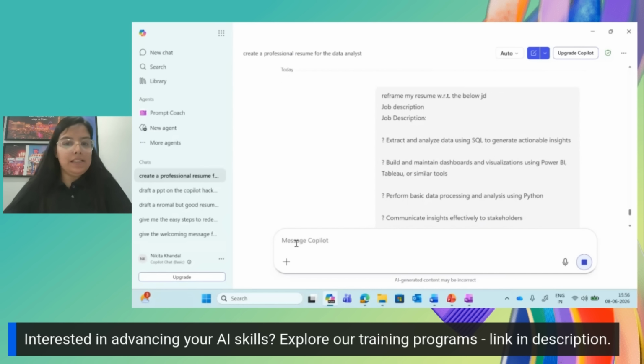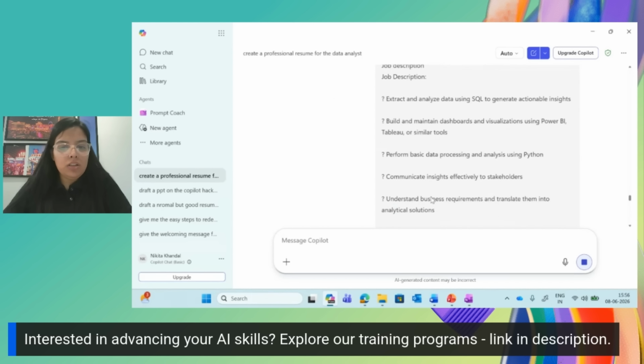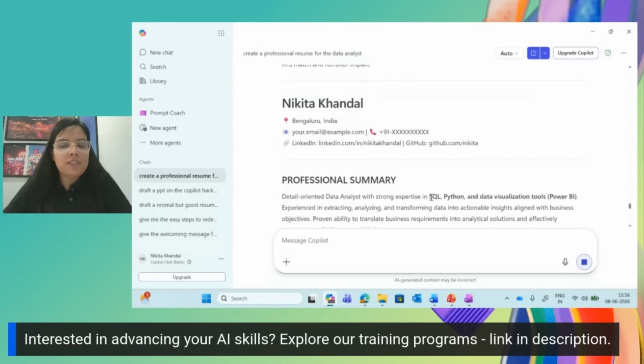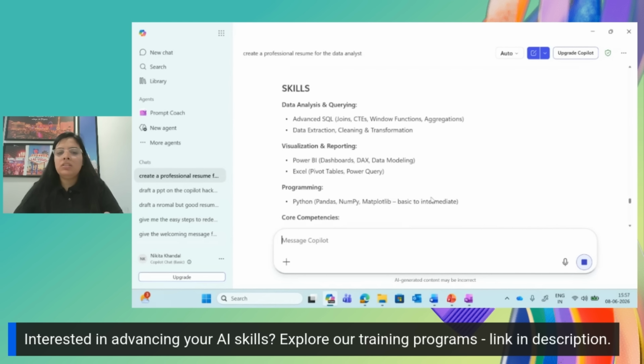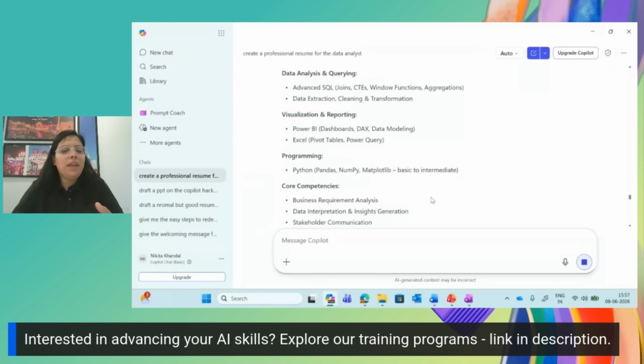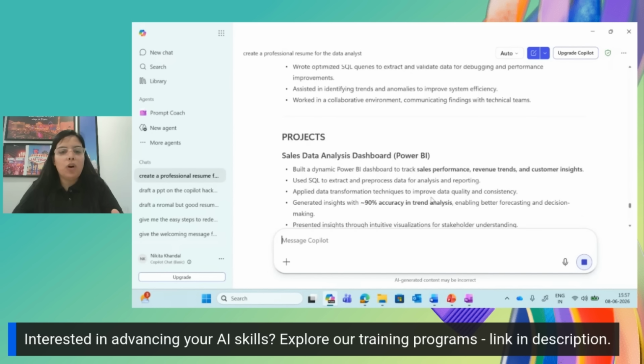Now it will design or reframe your resume on the basis of the JD which you have mentioned. So it will take just a fraction of a second. Yeah, you can see now advanced SQL, data extraction, cleaning, transformation, visualization, programming, core competencies, and so on.